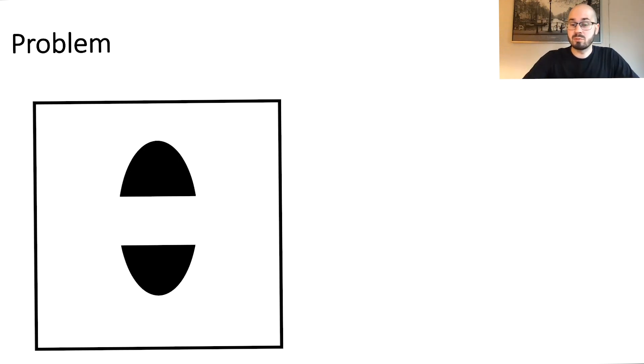So when we look at our inputs for this problem, it is the first shape with the corresponding width or height, this is always in black, and then the second shape also with the width and height. It is worth mentioning that it's a mixed variable problem which means we have two shape parameters s1 and s2 which are 0-1 variables, either rectangle or ellipse, and we have four continuous variables of float parameters which define the width or the height of the shapes.